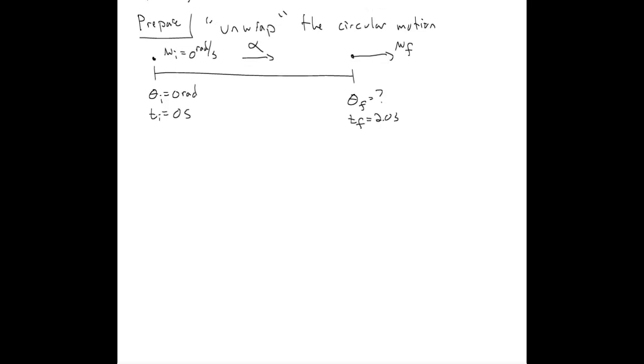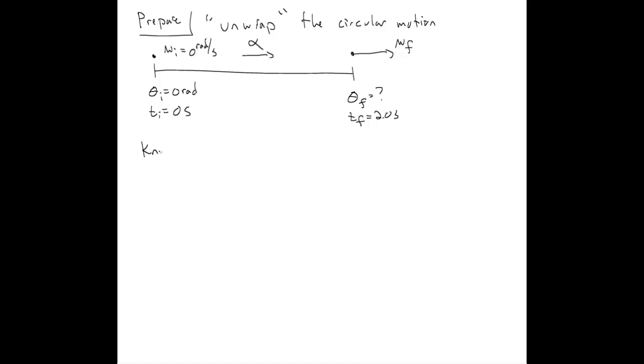So let's just quickly list the things we know and things we don't know from this. Known and unknown. So we know everything about the initial: theta i, t i, omega i. We know the final time. We know the final frequency, so I'm going to put that as f sub f, final frequency. What we don't know is this final angular speed yet. We don't know the angular acceleration alpha, and we don't know the final angular position. And the final angular position is what we're ultimately after.